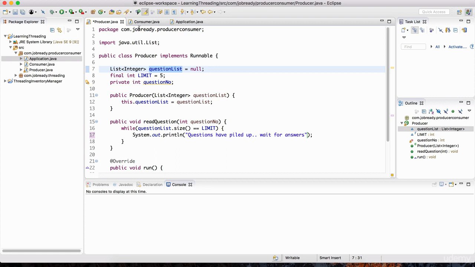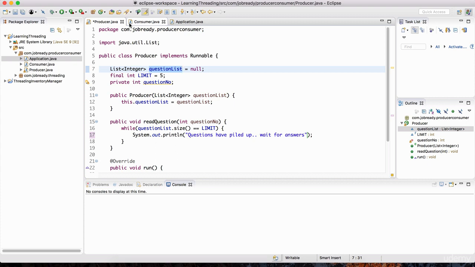And the consumer is going to be taking those questions off of that list and clearing them away to make room for new questions, okay? So that's the idea. The producer is adding to this list up to the limit of 5, and then it has to wait until the consumer answers those questions and then removes them off of the shared resource called question list.